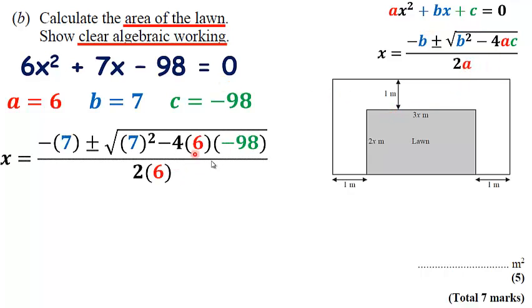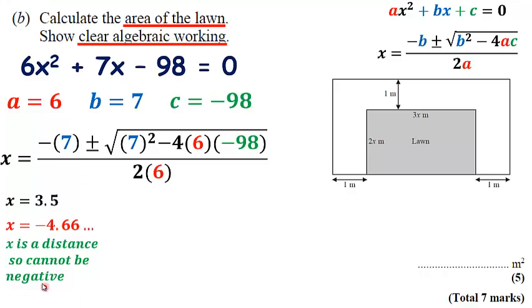Use a lot of brackets as you're taught. So put brackets around the b, brackets around the a and the c, and then the a down here as well. Take your time with it. Put this into your calculator, work it out for plus, and then work it out for minus, and you should get 2 values. You're going to get x is 3.5 and x is minus 4.66. One of the things you need to recognize with regard to that negative number is that because x is a distance, it can't be negative. So my answer is going to be x is equal to 3.5.